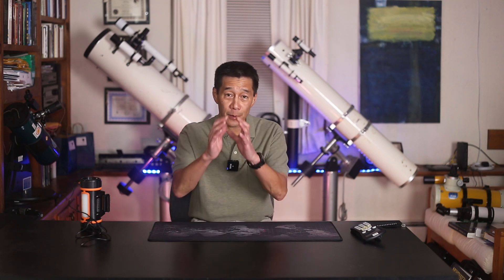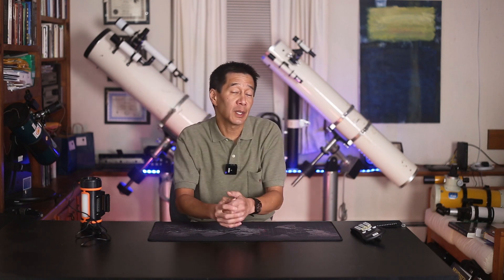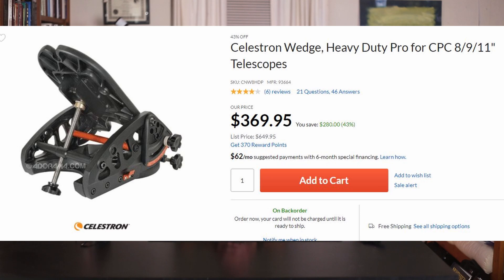Finally, astrophotography. Yes, you can do astrophotography on this, but because it's an alt-az scope it's not really suitable as-is. You'll notice in the menu they do have an EQ lineup for EQ North and EQ South, and there is an auto-guider port. But if you try to use it in alt-az mode, things may seem fine while taking the photo, but afterwards the stuff in the middle will be sharp while everything around it will be streaked. To do astrophotography with an alt-az scope you need to put it on a wedge — Celestron does sell one for another $350 or so.